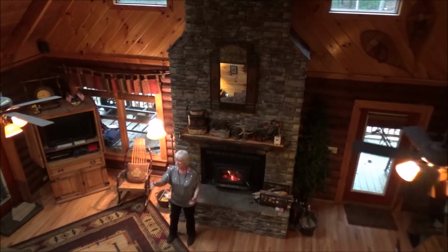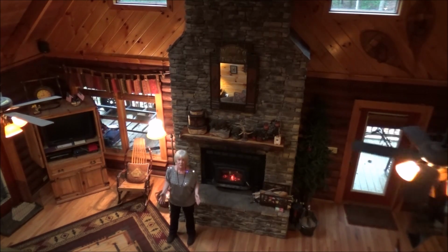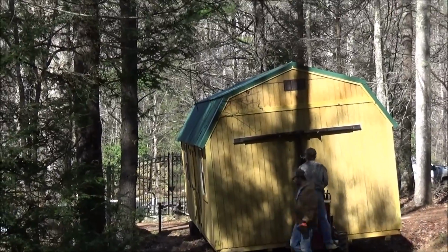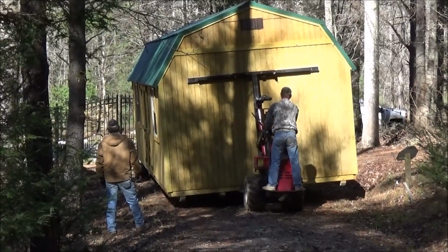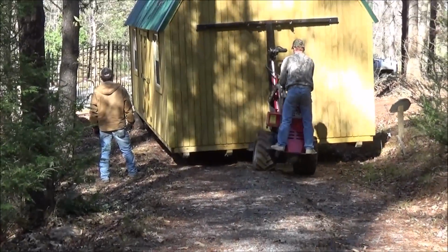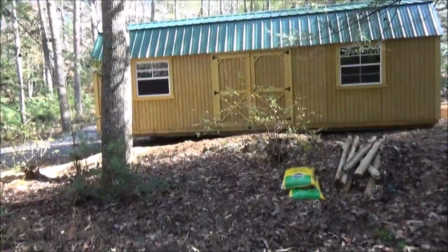And they had to maneuver and maneuver. And finally I said, why don't you just pull it straight back and come in again and just see what happens. And for some reason they were able to do it that time. After about 40 minutes, they finally got it past the gate without falling into the ditch. In this position, it's sitting right in front of the location, and all they had to do was push it backwards, and it went right in.